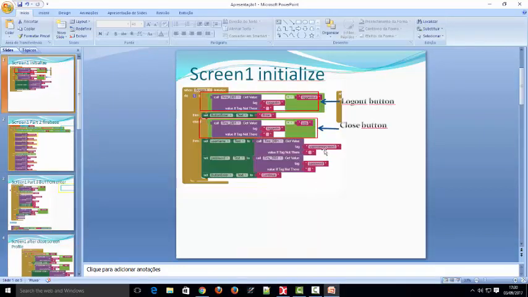So when we get back after closing the screen profile, we're gonna get that username screen 1 and set the username text from screen 1 to that username, and also the password text from screen 1. We are saving the password that we get from profile screen.